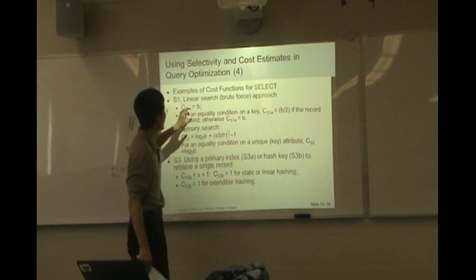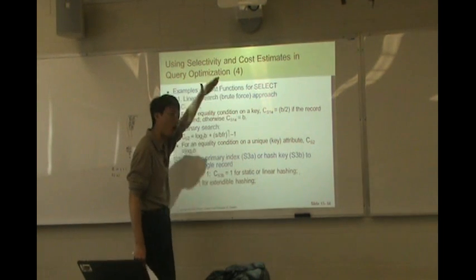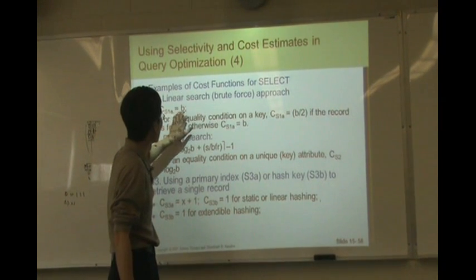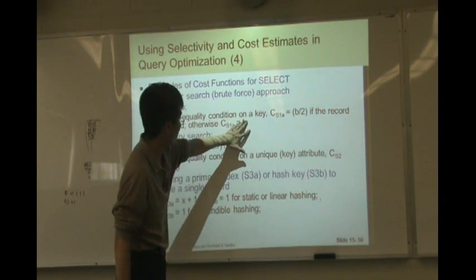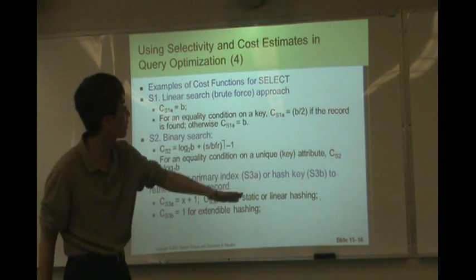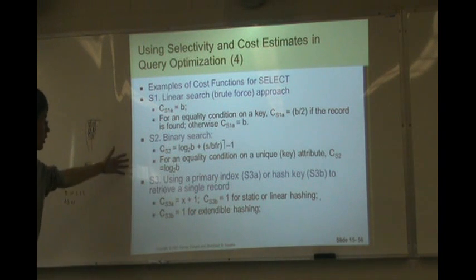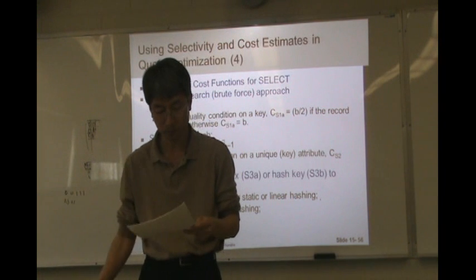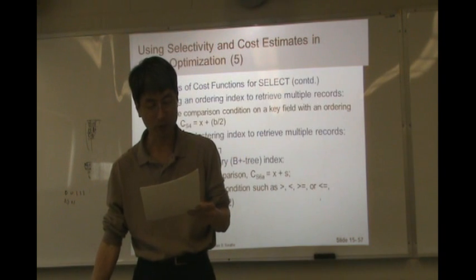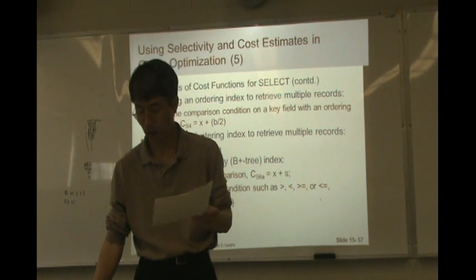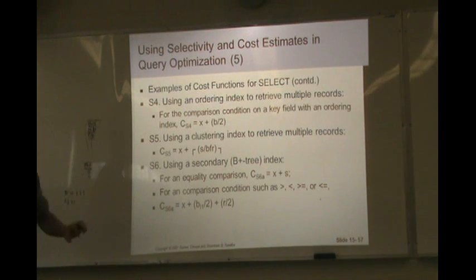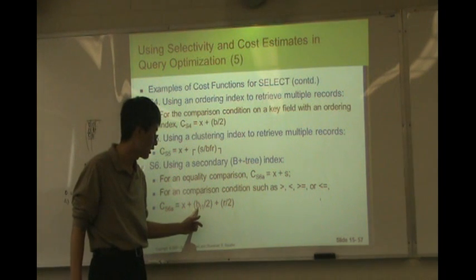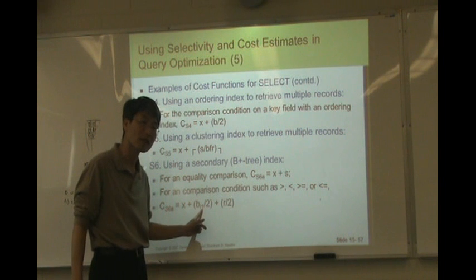So in case we need to access more data, like with the inequality, we sometimes need to access the entire block at the time, as B. Binary search and primary index, okay, and multiple records, primary index, cluster index. So the most popular one is using secondary index. At this time, what does it stand for? BL1. What is it?